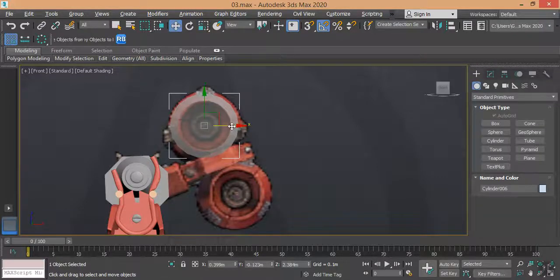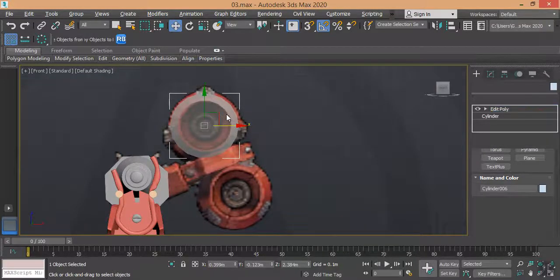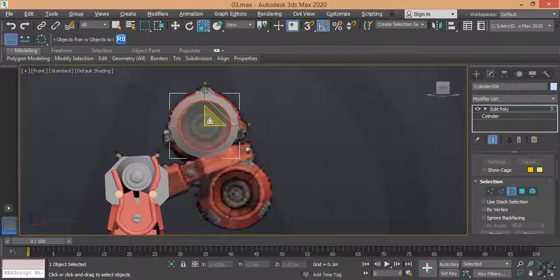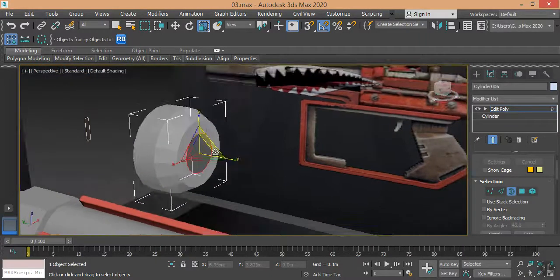Now we can shift and scale it again and move it inside.